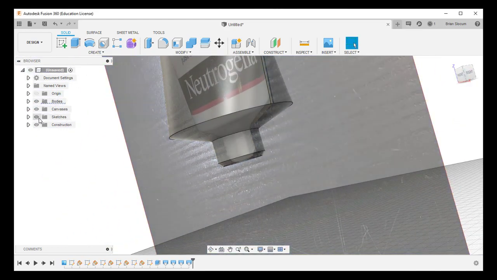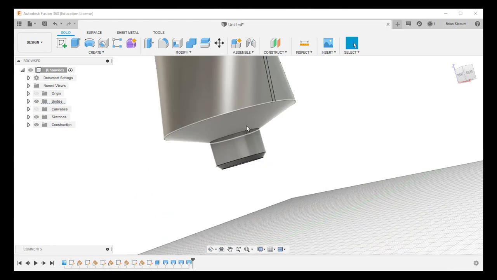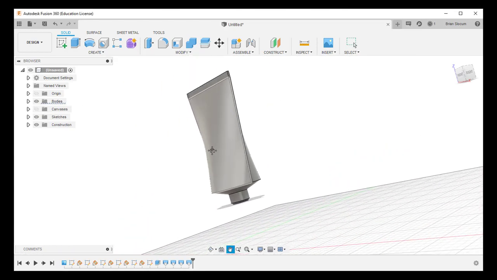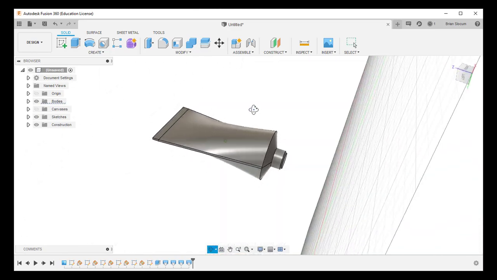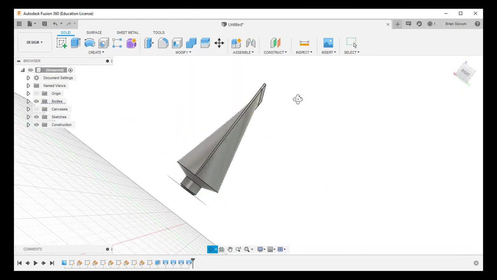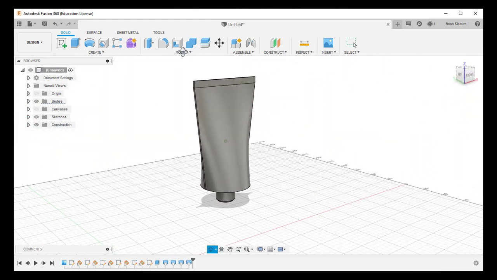All right, let's turn off my canvas so we can see that we do in fact have this thing. And hopefully this is a recognizable shape. If you walk down the store aisle, you will see this shape looking back at you in lots of ways, because it's a very common way of manufacturing things, taking a round tube and squeezing the end and heat sealing it to have liquid inside of here.